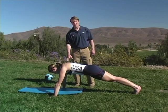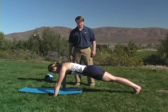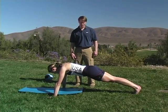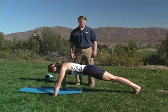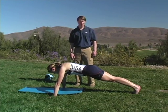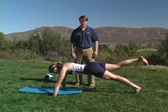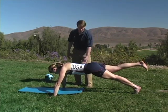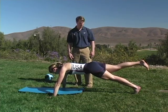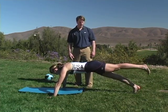Some other good aspects of this exercise is the stabilization of the shoulder girdle. During this exercise, the athlete will actually not move. This is an isometric and should be done for a certain amount of time. Variations of this exercise can be incorporated by lifting one foot off the ground and holding that position, while trying to also maintain a good flat back. You should alternate those legs by dropping the leg back down and lifting the opposite leg.